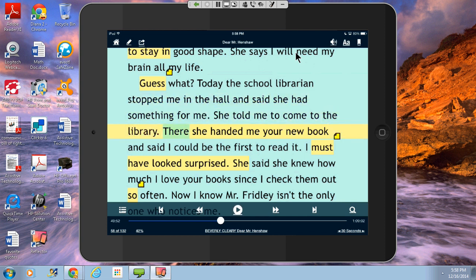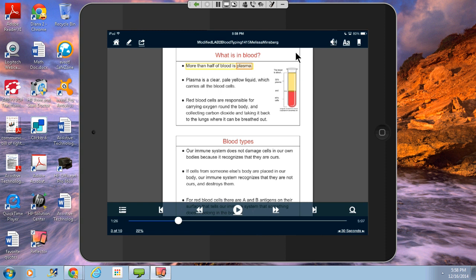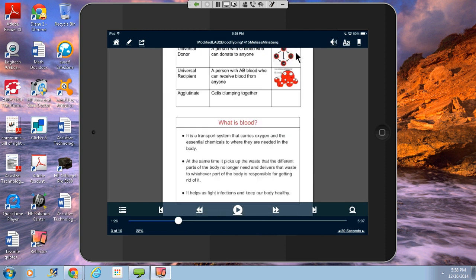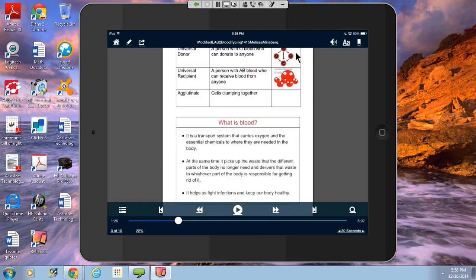So the Ivona voices are very nice. If I go back out to my bookshelf, I can pull in an example of a PDF. So you can see that PDF worksheets look exactly like the worksheets that you give to the students. The pictures are there if they need it, if it's a graph or any other information. And this can be read out loud.